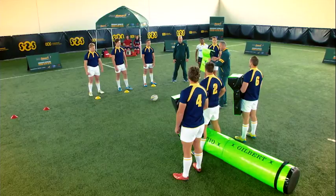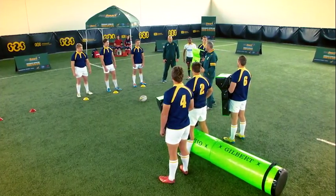And it's as quick as we can take what we've done here and into a live game environment, because we don't play by drill, by drill, by drill. It's about getting into the game.